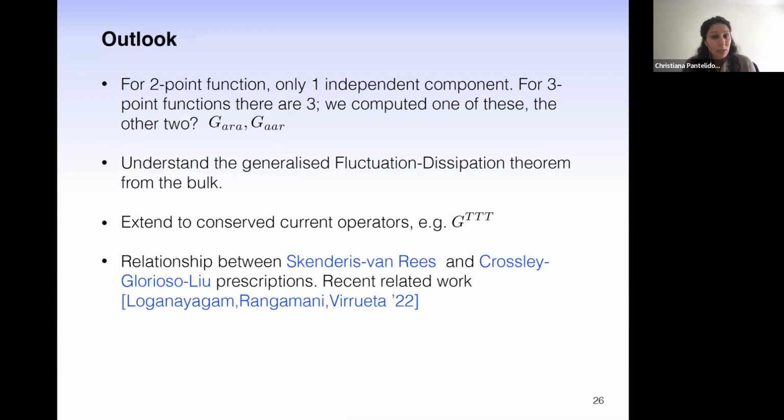And with this, let me give a brief outlook. So we computed GRAA, it's still pending to compute GARA and GAAR. And we want to do this calculation if we can in a simpler way that does not involve just doing numerics on this piecewise geometry. That can be done, but it's not an easy computation.